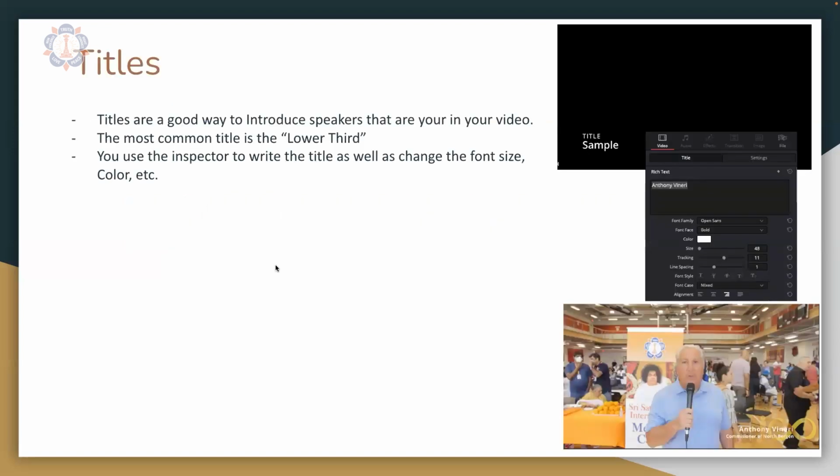Now, the other thing is titles. Titles are a good way to introduce speakers that are in your video. The most common title is the lower third, which you can see here. It has the title and the sample, and you can replace this with any text that you want. You can use the inspector to write the title, as well as change the font size, color, and whatever you want to change to it.